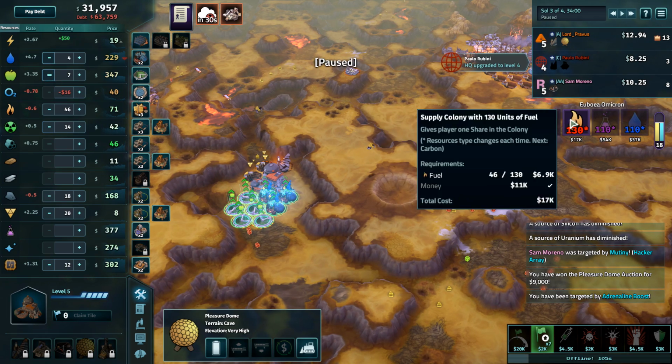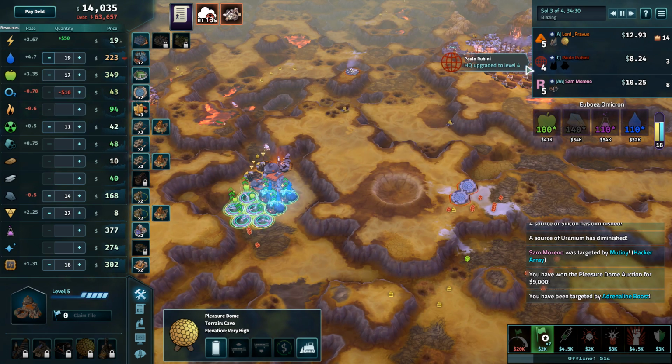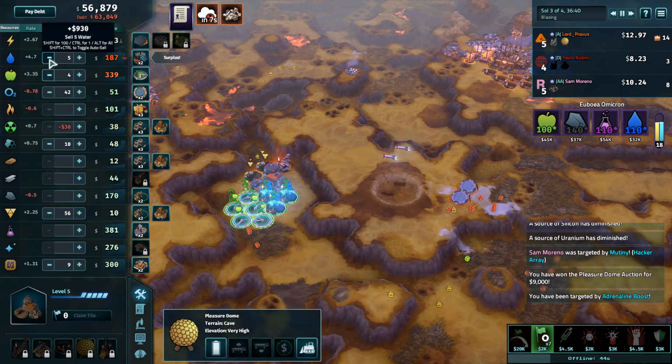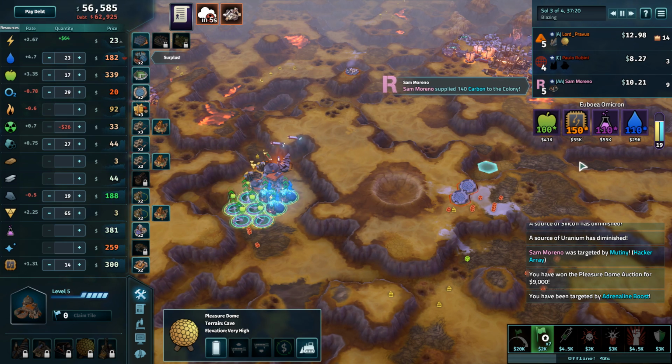Come on. There we go. Oh, you're just now getting to level 4. Welcome to the program. Alright, we got a few more hours before the next round of debt, and I can pay some off before I take on too much interest.